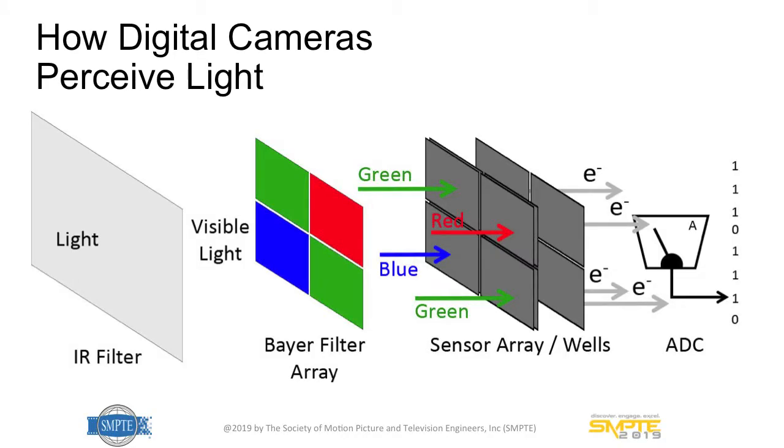So the digital camera does not work with film, of course. What it does is multiple steps. First of all, filters to remove anything that is non-visible light, which is considered pollution for us. We don't want to see this in the final image. So infrared, ultraviolet, haze, and those things, we have filters before the sensor. Then we have a series of micro color filters, the Bayer array, for those that are familiar with single sensors, or if you're using two-thirds imagers, you're using a prism to separate the fundamental colors. But in large CMOS sensors, we have an array of red, green, and blue, typically two greens for one red and one blue, because green is more prevalent, so we don't need to sample as much of red and blue. There's simply less in our environment.